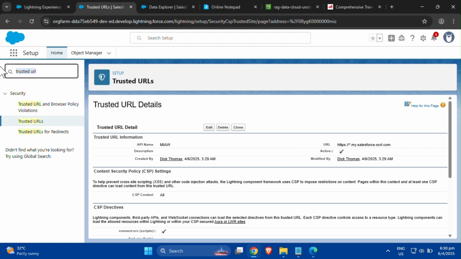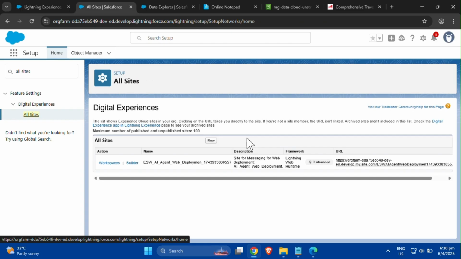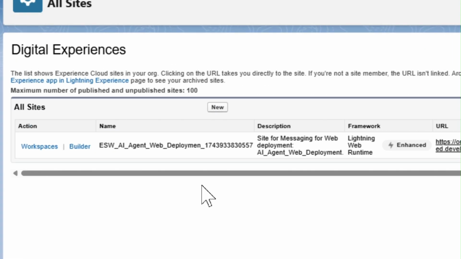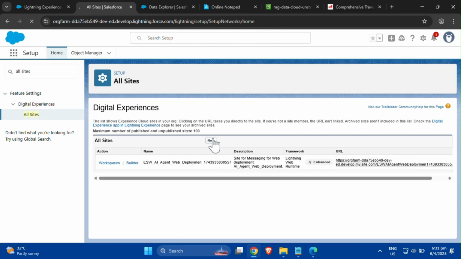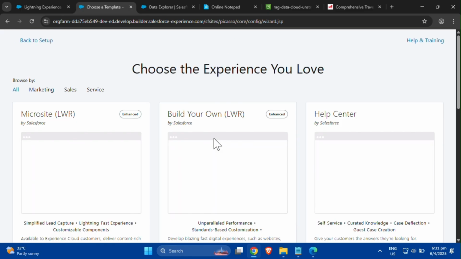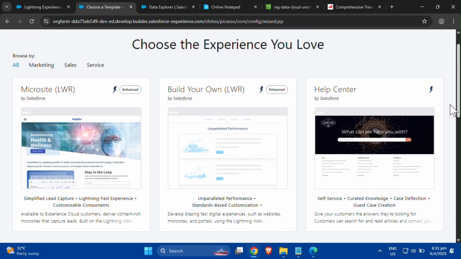Now, go to All Site Setting. For the purpose of this demo, we'll create a new website within the Salesforce developer environment. This is where it simulates how our AI customer ambassador engages with the website users. Notice that the embedded service deployment we created for our AI agent is deployed as a site by itself. Now, click New to create a brand new website. Continue the steps as follows to create the website.